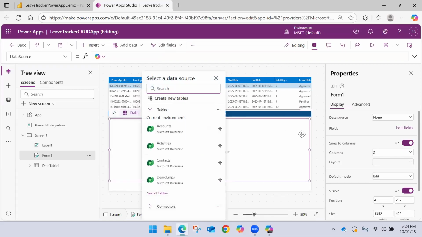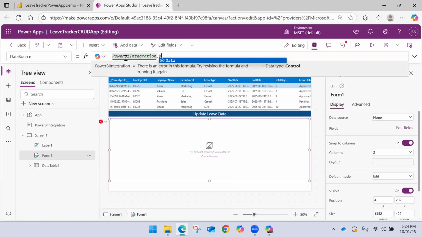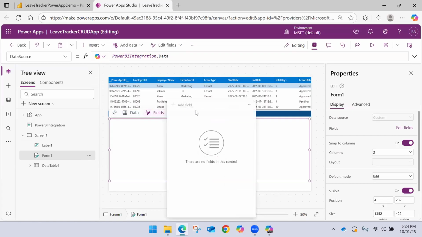This is my form control. And as a data source, I can give... It's not like I cannot use this. I can use it, but the problem I will show you: it will not show any field. So you need to add the custom cards.